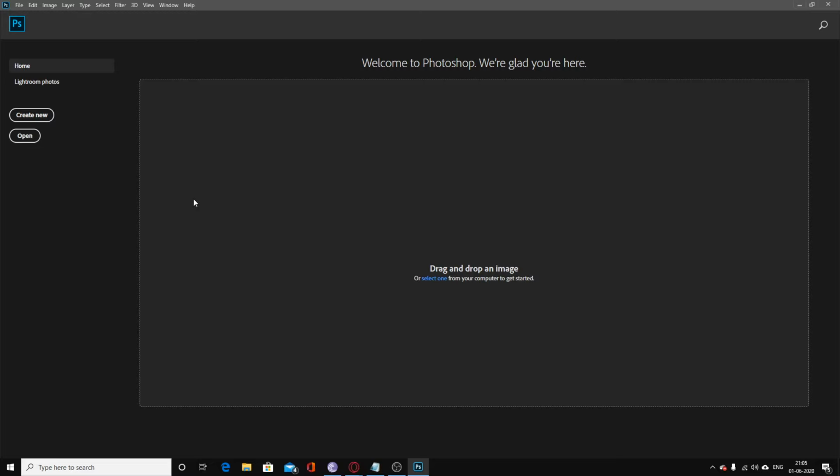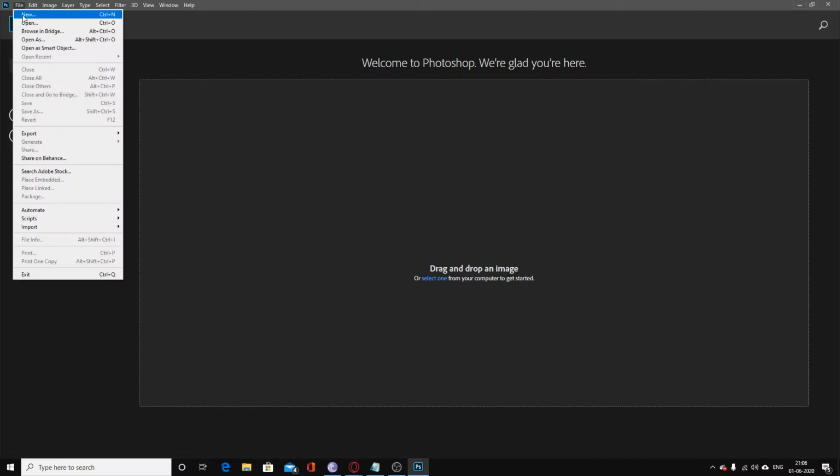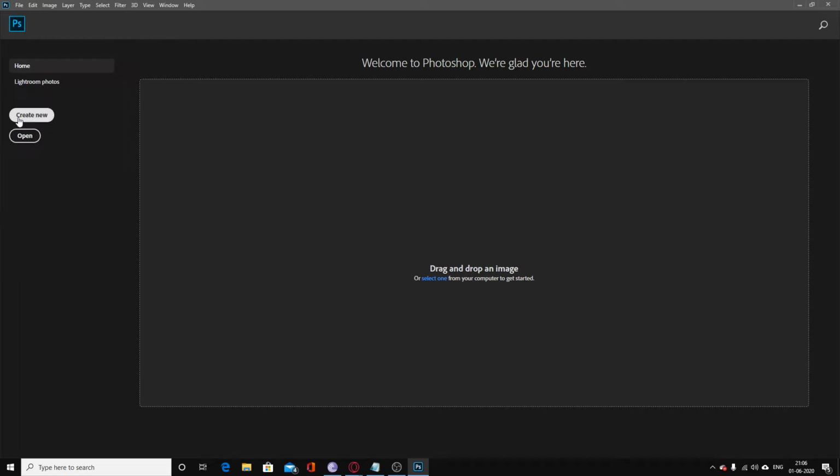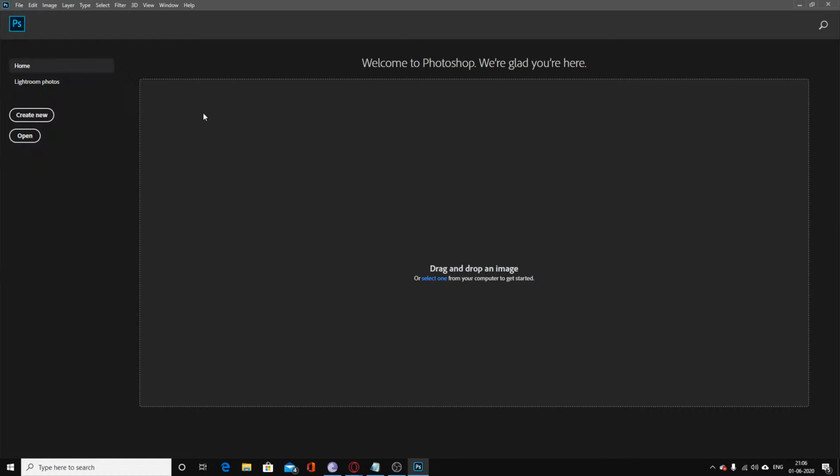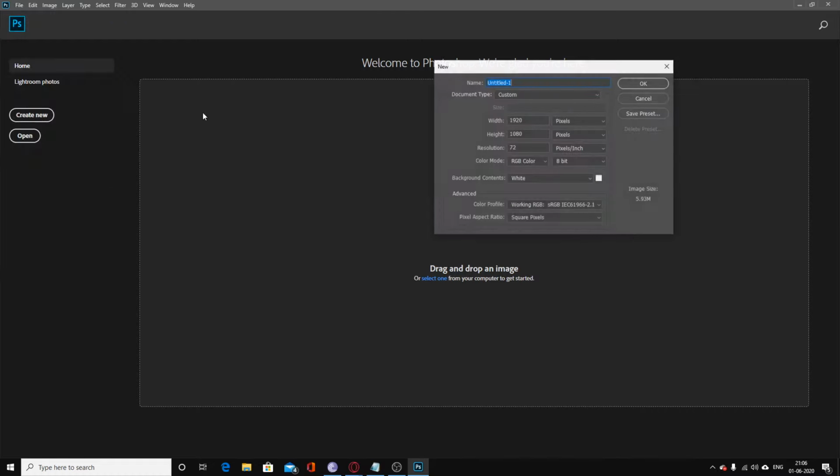Firstly, we will have a look at the interface of this software. For that I will go to File to create a new document, or I can create a new document from here. Both buttons are the same. We can even use the Ctrl plus N shortcut key. If we press Ctrl N, we get the same options to create a new document.